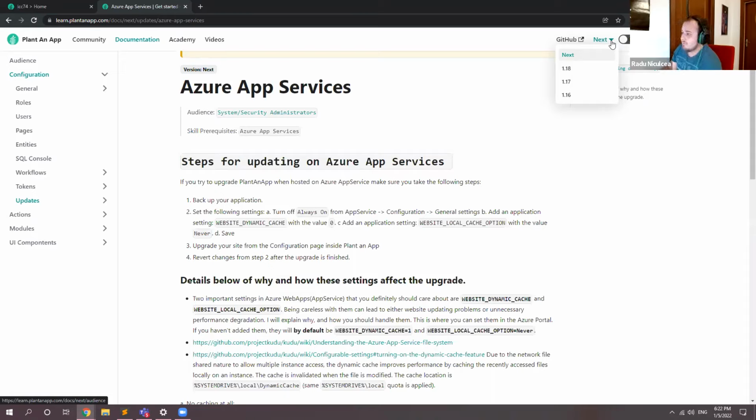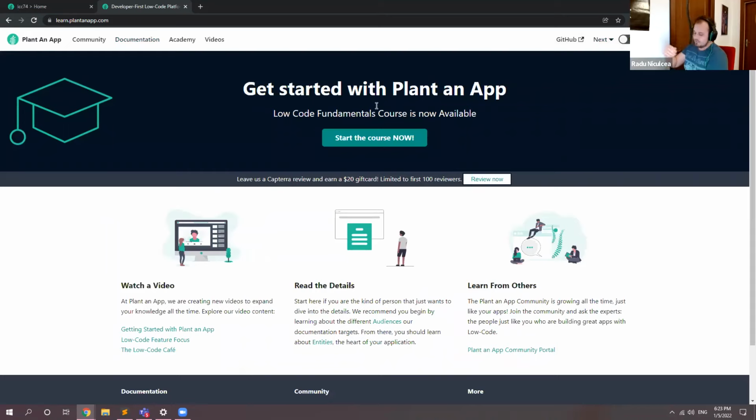At the same time, because so many changes are happening right now to the product, and very good changes from a UI perspective, renaming actions and putting buttons in places where you expect them to be, the Low-Code Fundamentals course is starting to fall behind, not in terms of the functionality that you learn there, but in terms of the video content. The UI may look a little bit different. So we are aware of this, and we are working on revamping that course to also match the changes, and give it like a Low-Code Fundamentals version 2, so it matches the platform and you get a very good learning curve from that course.